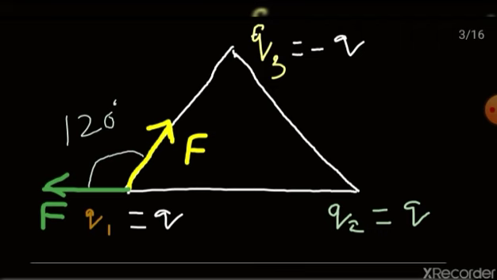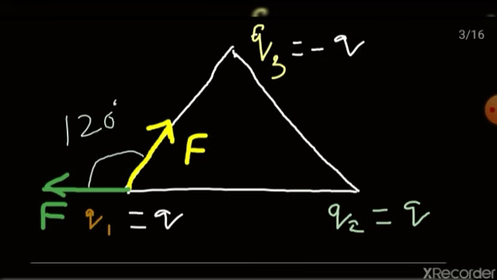This green vector is the force exerted by q2 on q1. It is repulsive in nature, because q2 and q1 are both positive, so q2 tries to repel q1. Whereas q3 is negative, so it tries to attract q1 towards it. Hence this yellow vector, the force exerted by q3 on q1, will be towards q3, because it tries to pull q1 towards it. I have shown the magnitude by F.